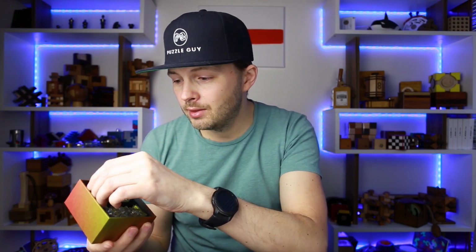It is a jigsaw puzzle that comes in a beautiful box. It is well packed. There is an instruction that comes with the puzzle, and there is also a solution included, which I'm not gonna look at. And all 49 pieces are packed inside the box. One of the interesting parts of this puzzle is that it changes its color when you move it depending on the angle of the light. So it looks like a rainbow.